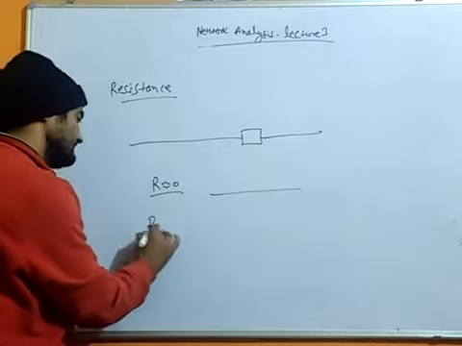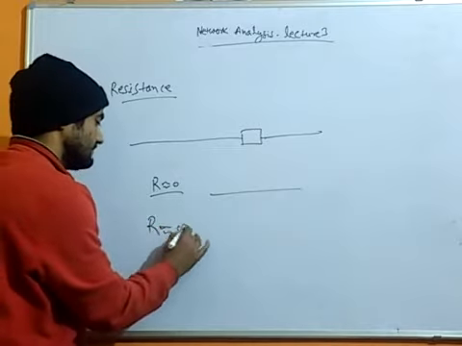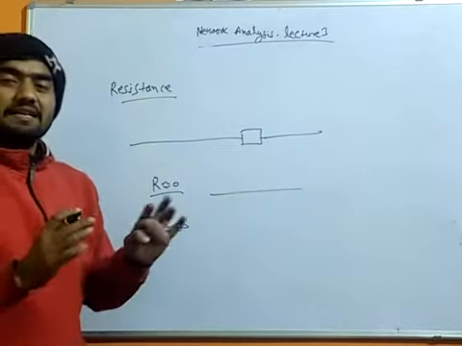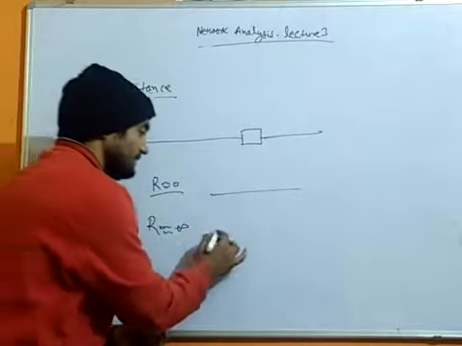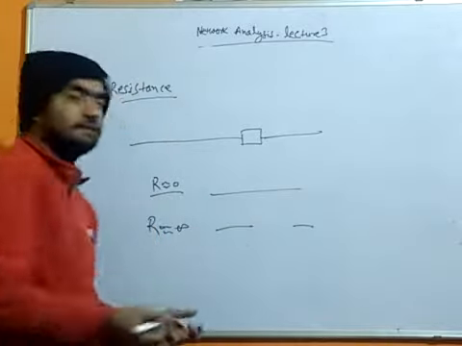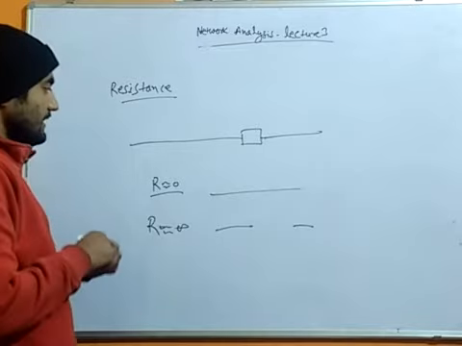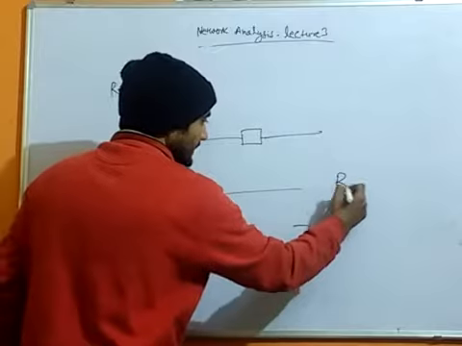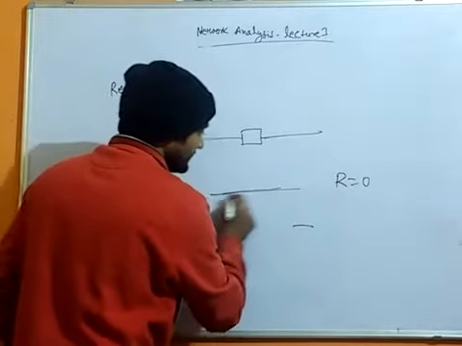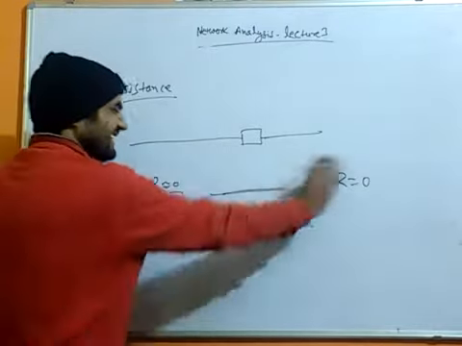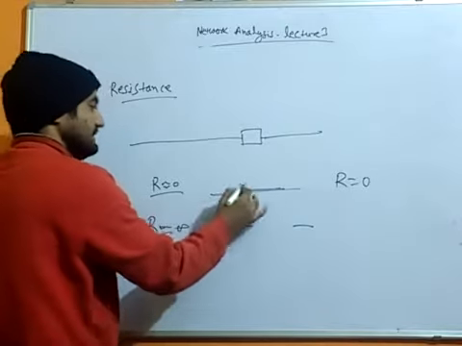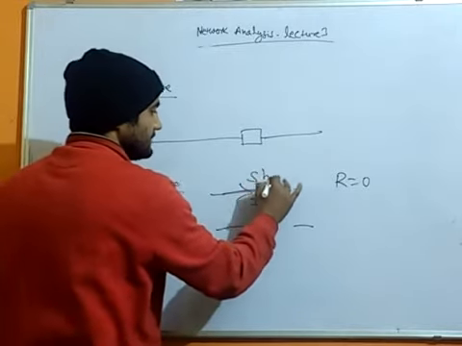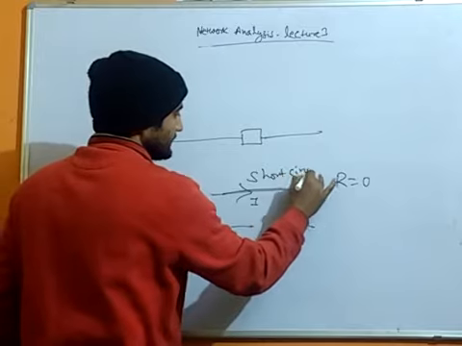If the resistance value is very large, roughly equal to infinity, it means it is not allowing the current to flow; not even a single current can flow through it. So overall we can see that if R equals 0, the circuit is short circuited, meaning the current can flow very easily through it. So this is the case for the short circuit.